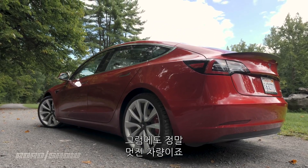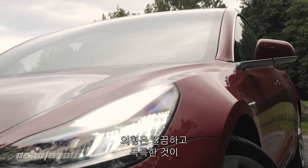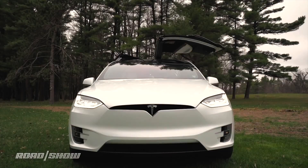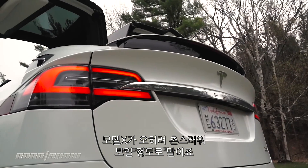Thankfully, it is a good-looking car. It's maybe not lovely, but it cuts a clean line and manages to be distinctive and yet not at all dissimilar to the other cars in the Tesla family. And it's far more shapely than the Model X, which somehow seems to get more frumpy every time I see one.